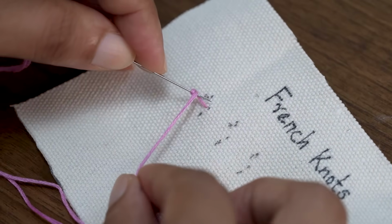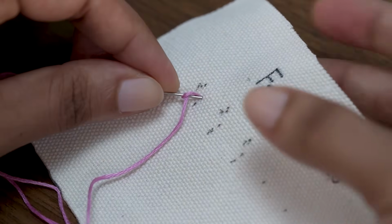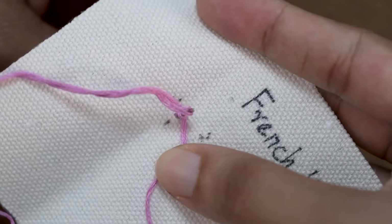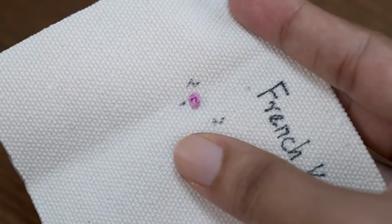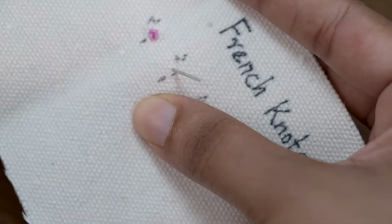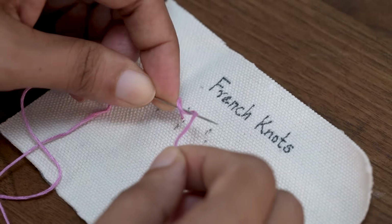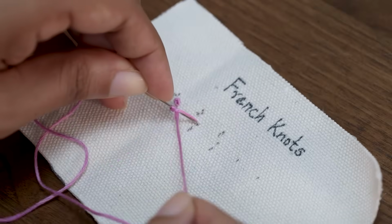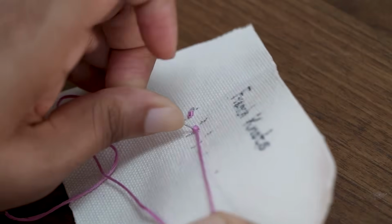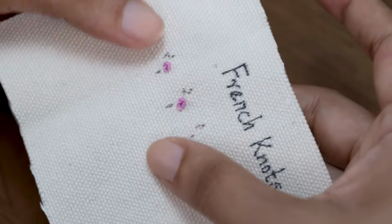First, I'm stitching a French knot by wrapping the thread once around the needle. See how small and neat it is. Now for the next one, I'm wrapping the thread twice around the needle. This makes the knot a bit larger. We'll continue this to demonstrate knots with more wraps.